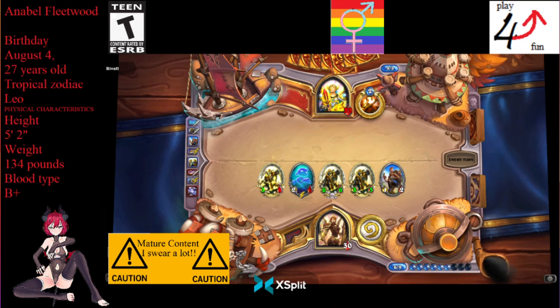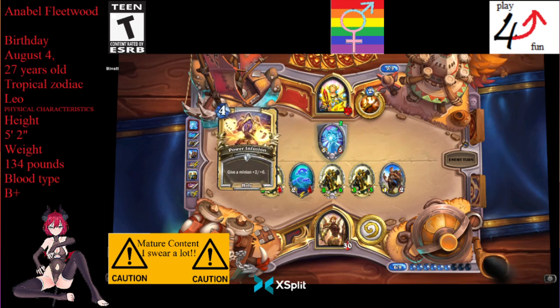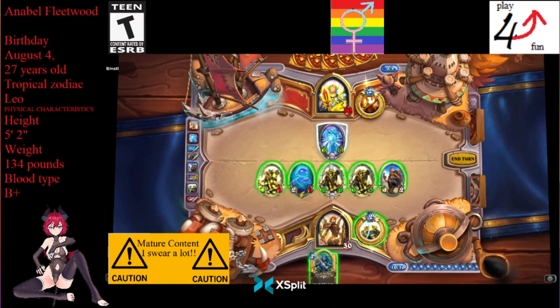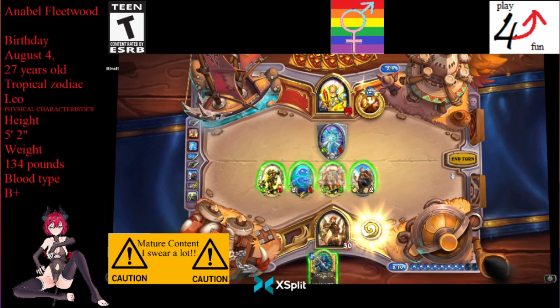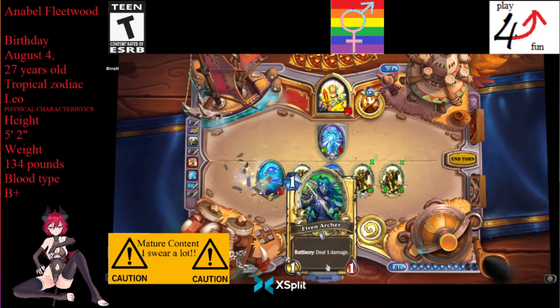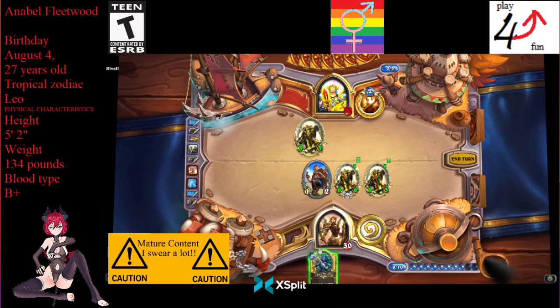Wait for the priest to do something again. Light cannot exist without the dark. Gives it a buff, okay. Go in here. Summon another 6/6. Trade the 3 and the 2. Down, down.